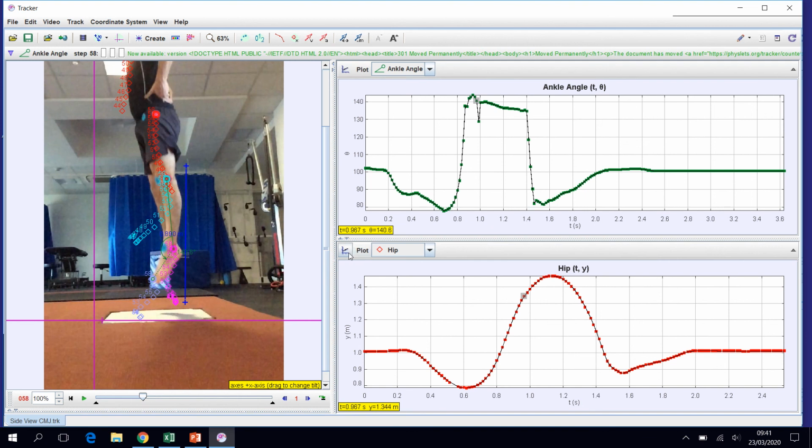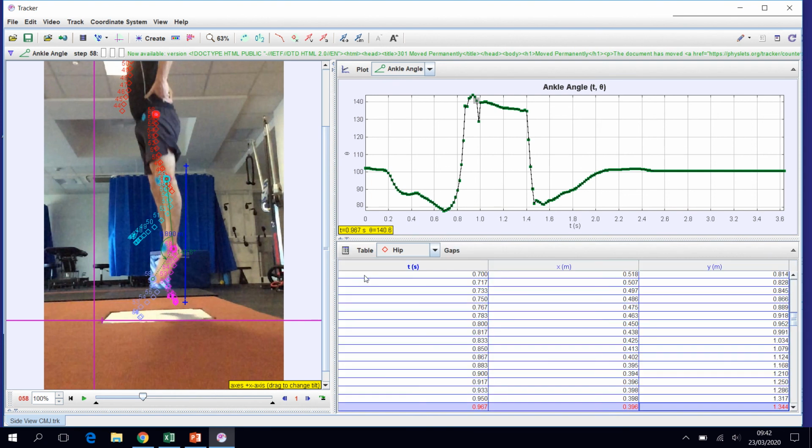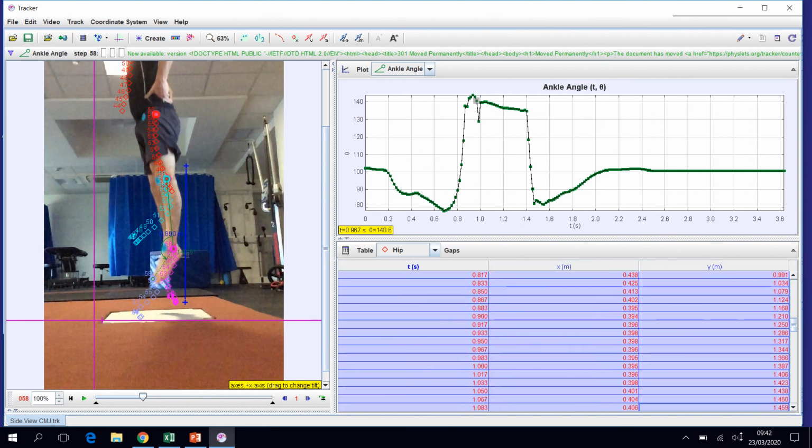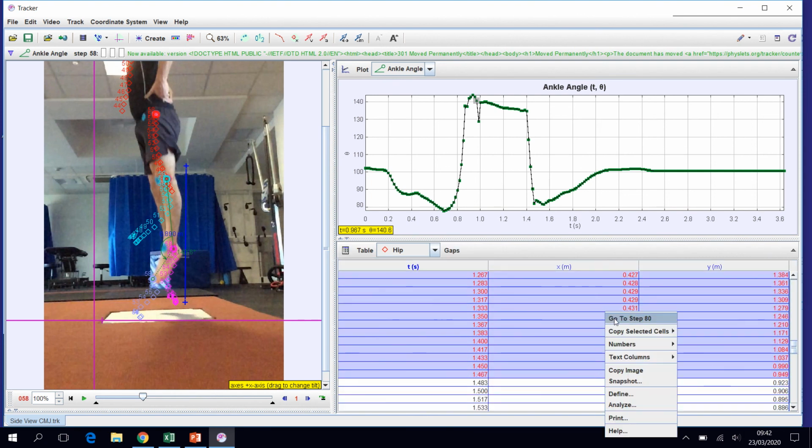What we could also do if we wanted to create our own graphs, these can be exported, but what you can do is also create your own by just highlighting all of the information, and we could just copy the selected cells and then paste them into an Excel document and produce our own graphs if necessary.